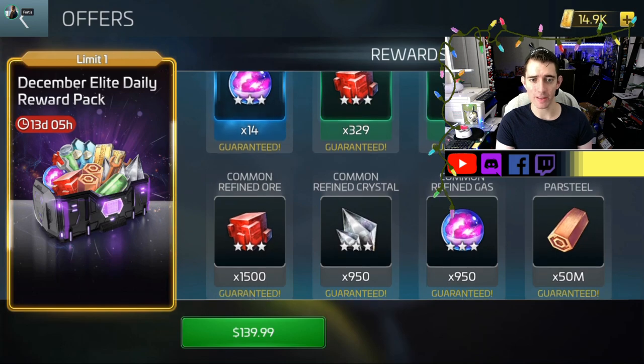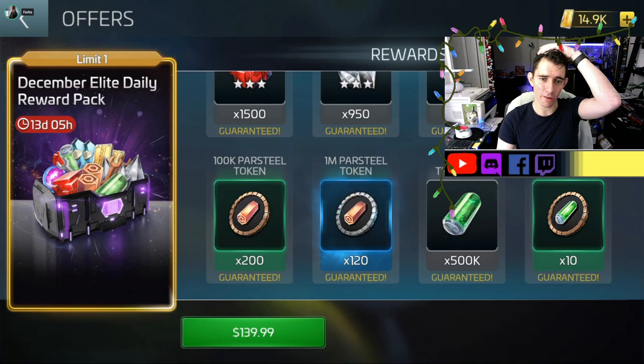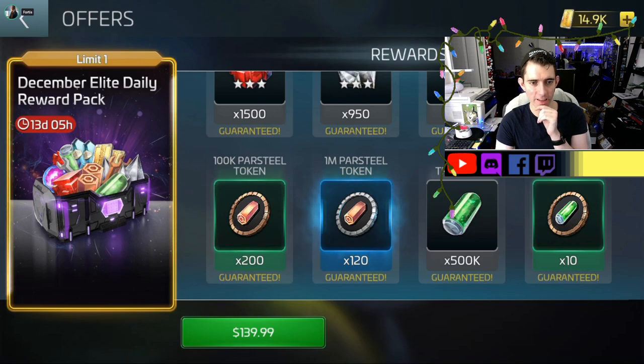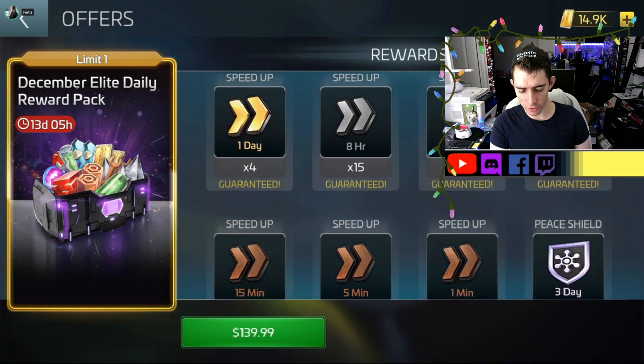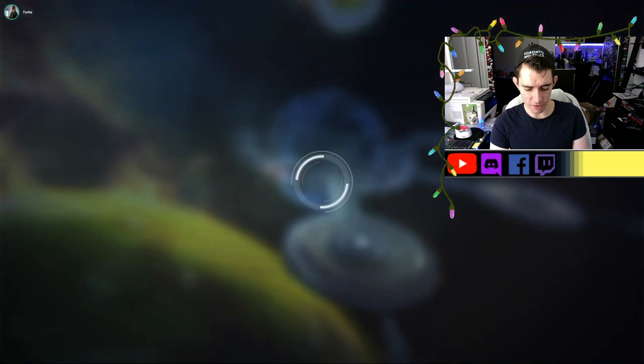50 million power steel right there. That's a crazy amount. 100,000 power steel tokens, 120 million power steel tokens. This is insane. This is a lot of power steel, which you can build up pretty instantaneously for the good price of $139.99. So obviously, is it worth it? You know what, this is maybe more than double the other pack too, so this is pretty good. Pretty loving this music. Lots of tritanium tokens, dilithium, a lot of stuff there too. Speed ups, peace shields, always good to know.